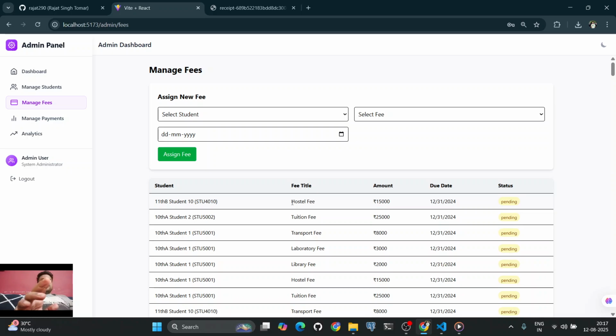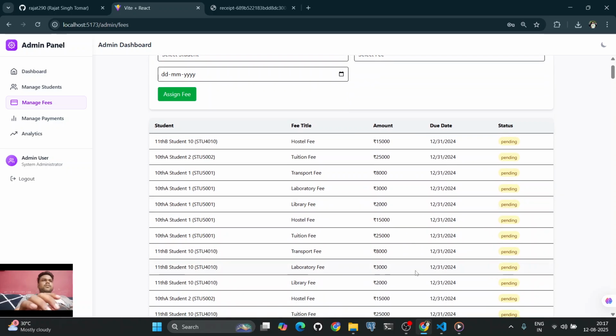All the data is stored in the DB and fetched from the DB. It is not any pre-written data. It is all coming from the DB. Here it shows the pending status, the due date, the amount, and the type of fees, which is hostel fees.